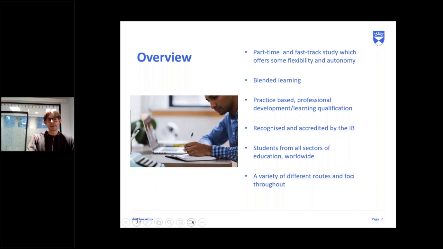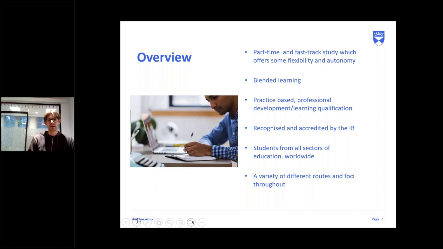One of the other real benefits from studying the M.Ed at the University of Dundee is we've got students from a wide range of sectors of education and also around the globe. So although I mentioned that my background was primary or elementary teaching and also some secondary school teaching experience, my background of working in the manufacturing sector, working in training roles and adult development roles as well, meant that I've got this opportunity to work with students perhaps not from the traditional school teaching background as well. And we have many colleagues that do the same.